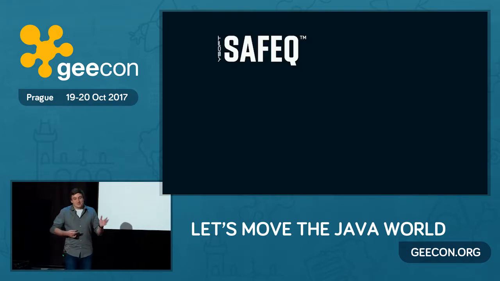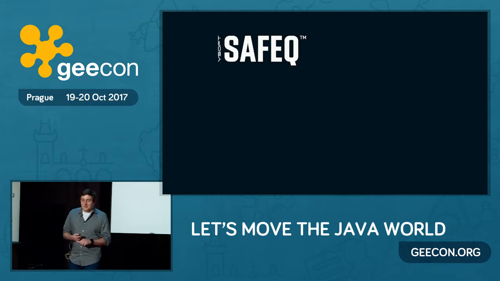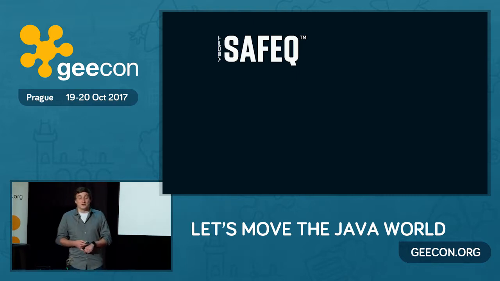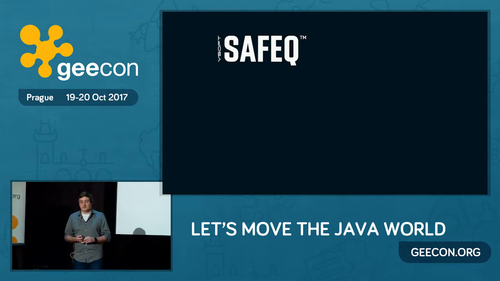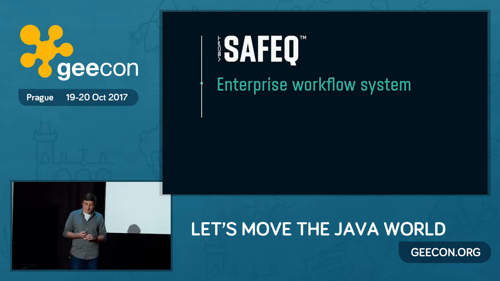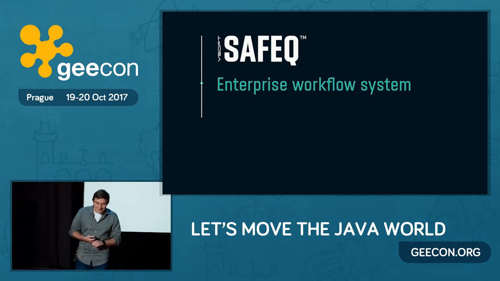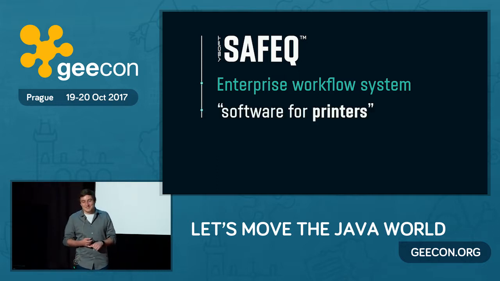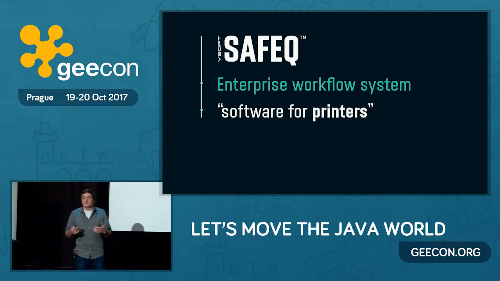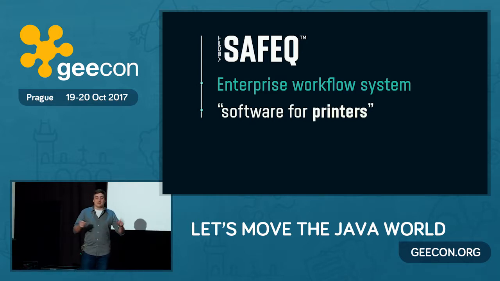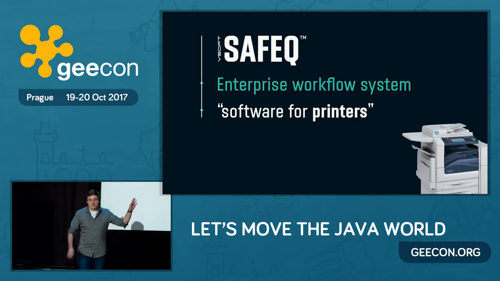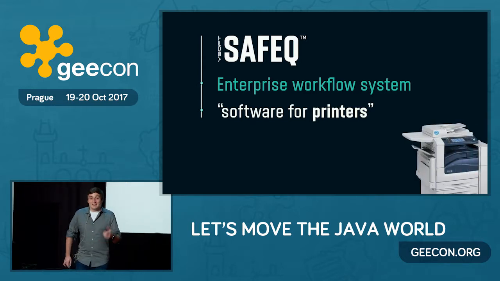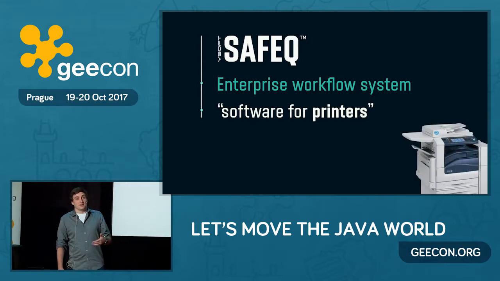With that said, just a little bit of background about myself. I work in Y Soft on a flagship product called SafeQ, and SafeQ is an enterprise workflow system. Don't get me going into it. For those of you who know us, it mostly means we are writing software for printers which look like this. And this kind of sounds boring.